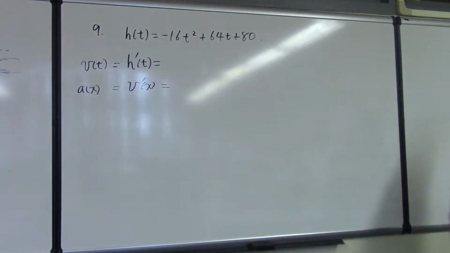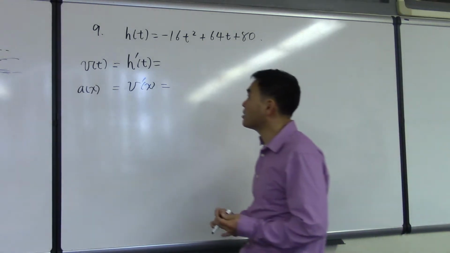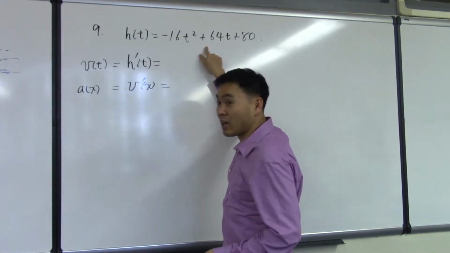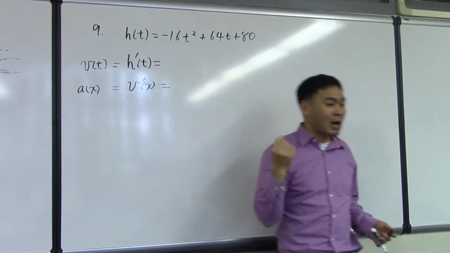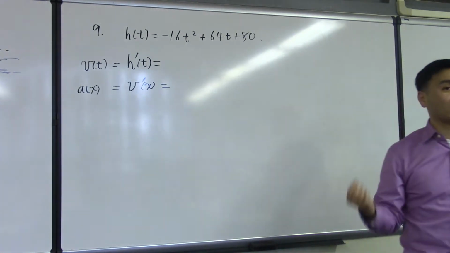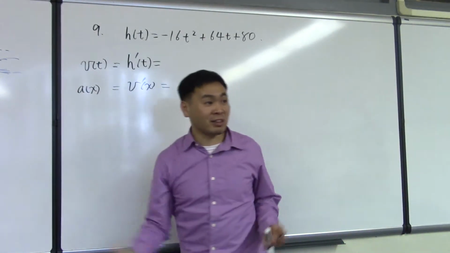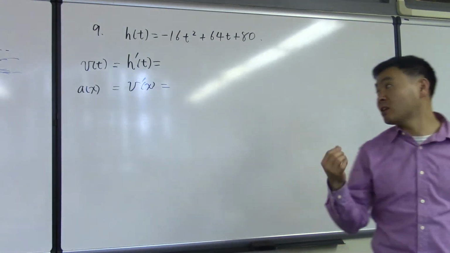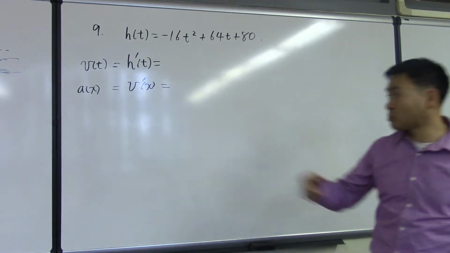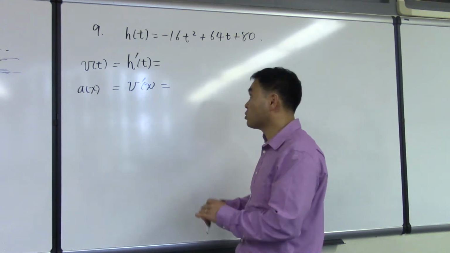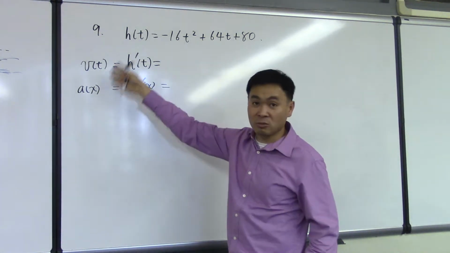You just have to remember that if you differentiate the position, you get the velocity, because derivative is a rate of change, the measure of how fast the position changes with respect to time. The rate of change is really the velocity, right? And what is acceleration? It measures how fast the velocity changes. That's why it's the derivative of the velocity. Okay? So if you remember that derivative means rate of change, these two facts are kind of natural.